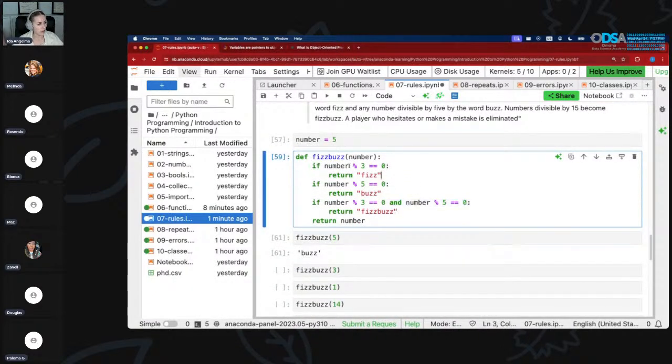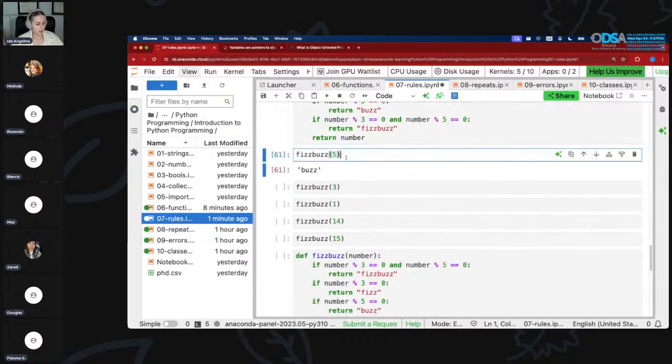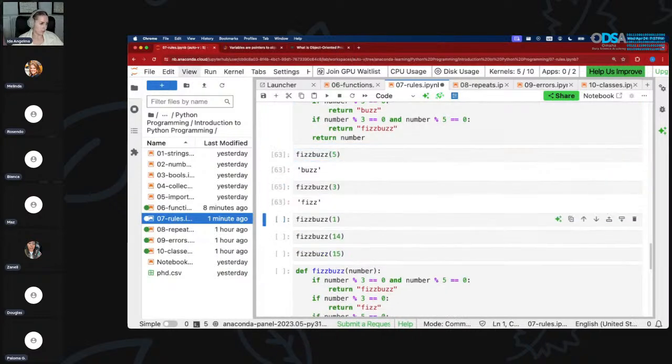And here we're using the modulo. We want to get the remainder of the number. So what is the remainder when we divide the number by 3? We want it to be 0, which means it's divisible by 3. And that's what these ones mean. And then, yeah, this one's going to do buzz, fizz.